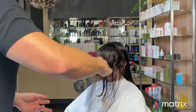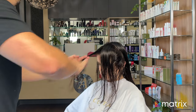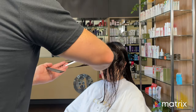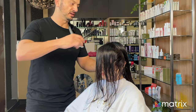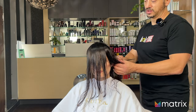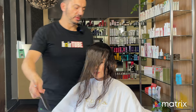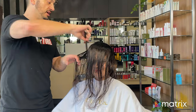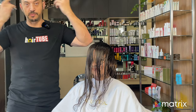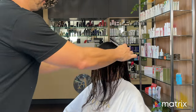We've got our length in here. We're going to use that as our guide and project the hair above 90 degrees, angling the hair away so we can see where it's going to fall. I'm over-directing to retain the length — I don't want to take any off the length. I've already cut the length on the sides and I don't want it any shorter. If you're working with someone with textured hair like Sam, you need to take into consideration that when she's wearing her hair smooth it's going to be longer, but also how much it's going to shrink when worn curly.